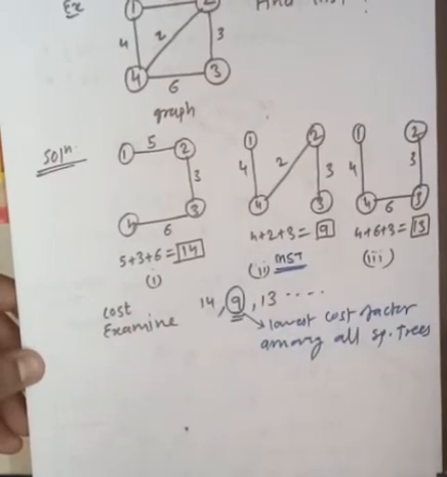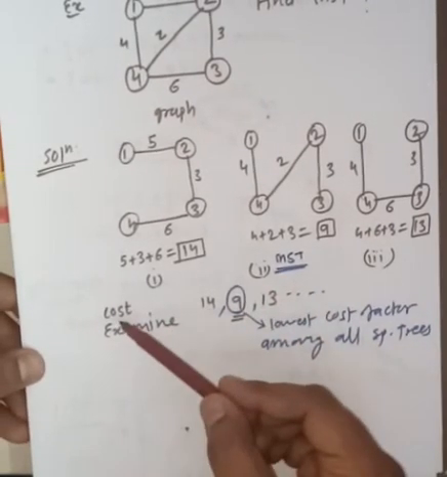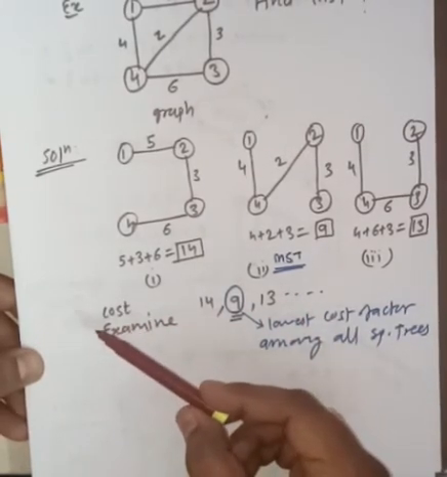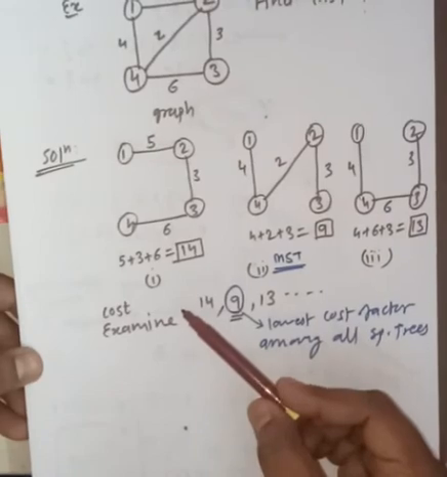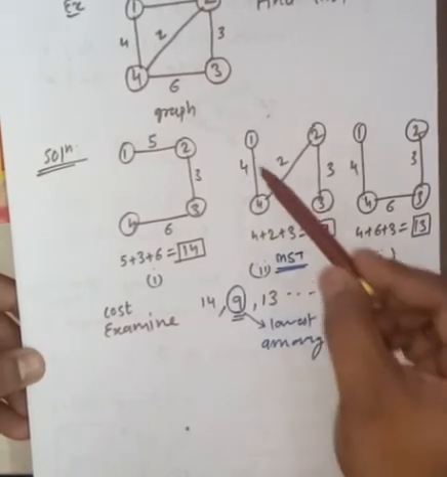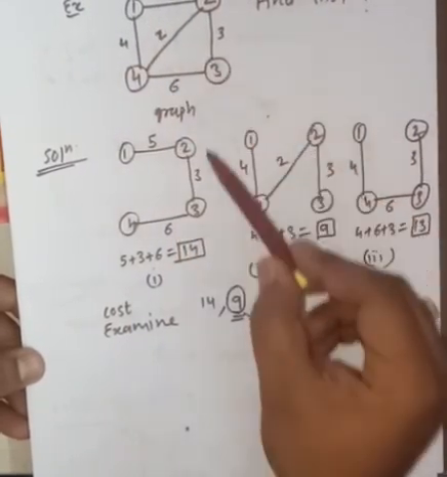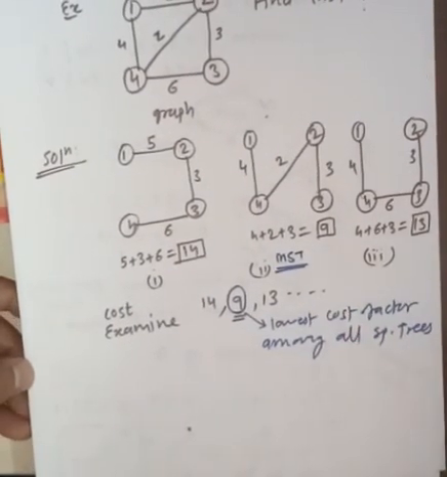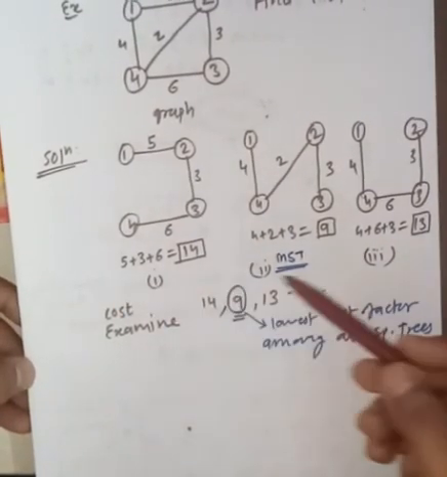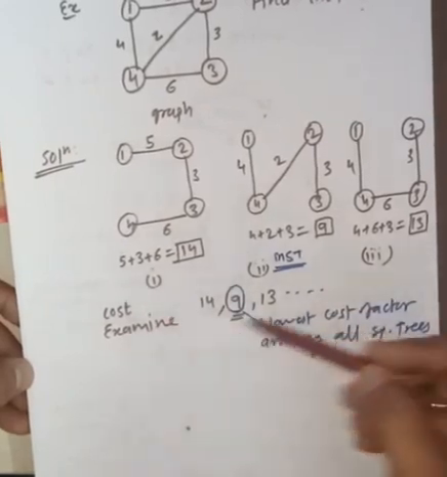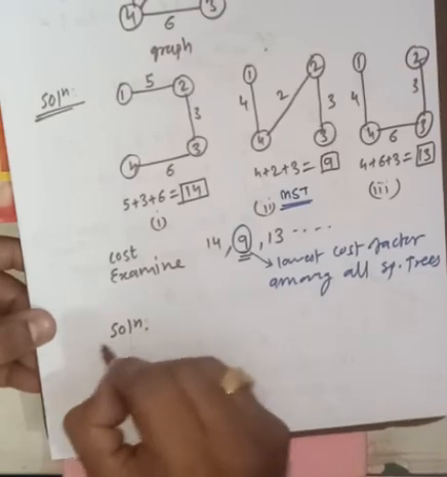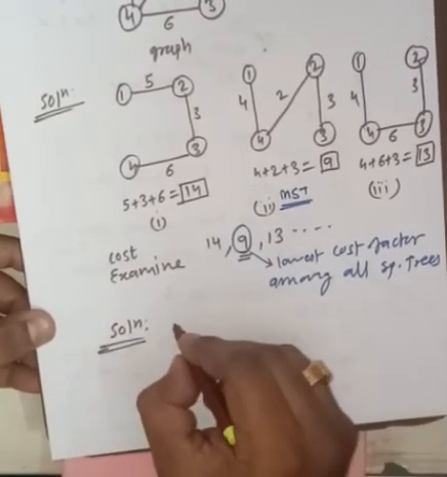So this is a very tedious approach, and it is not feasible in case of a huge number of nodes present in a graph, because in this example there are only 4 nodes, but in real time there will be hundreds, thousands, lakhs of nodes, and in such a case generating a spanning tree for each and every solution is very difficult. So this is not a good approach.